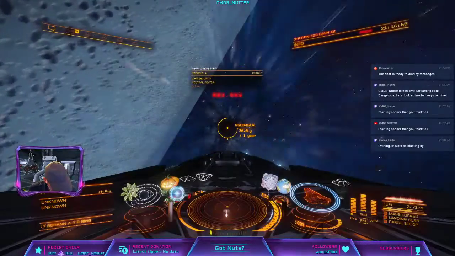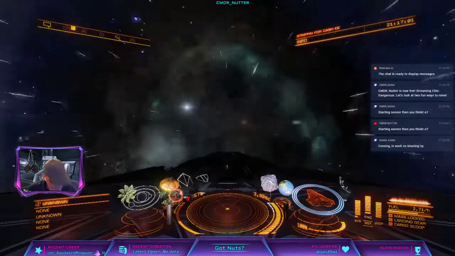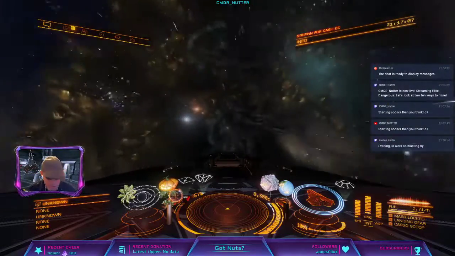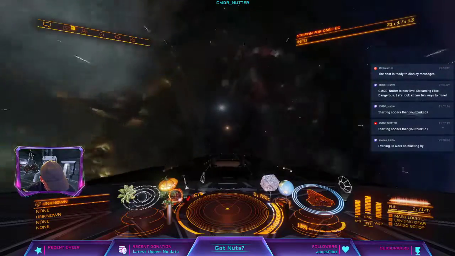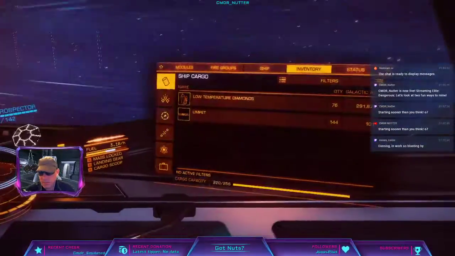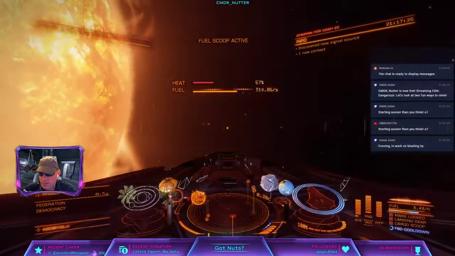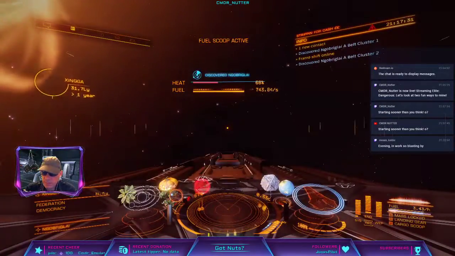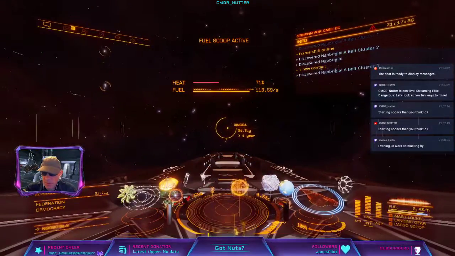Just making notes, by the way. So 30 minutes of low temperature diamonds, and then we'll see what we sell them for. We'll also look at the tonnage, of course. Swing around this start. I think we've got enough fuel to get there. Let's do a little top up. Or a big top up.